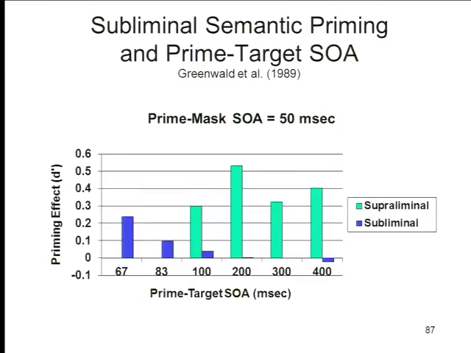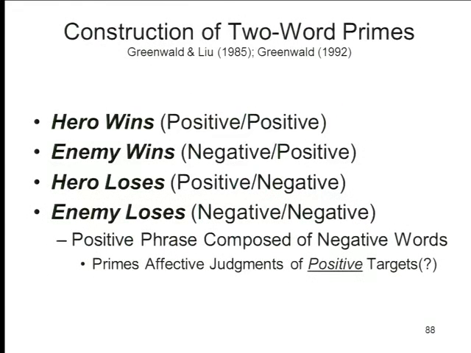There's another limitation of these effects that I think is quite interesting. This is also work by Tony Greenwald, in which he tried to look at the extent or the limitations of subliminal affective priming in another way. In each of the experiments that I've talked about so far, the prime consisted of a single word, a word like enemy that has a positive or a negative valence, and then a target like wins or loses that has a positive or negative valence. And what we saw was that the subliminal presentation of a single affectively toned word can prime the affective processing of a single word thereafter.